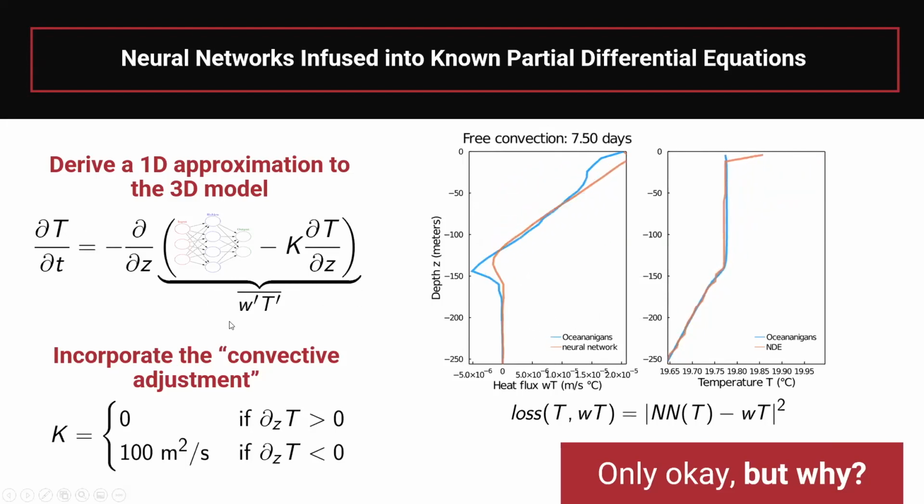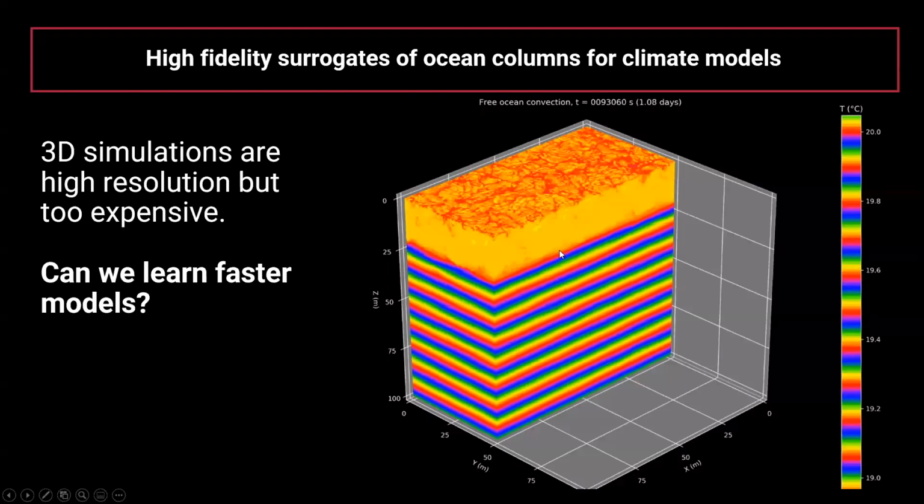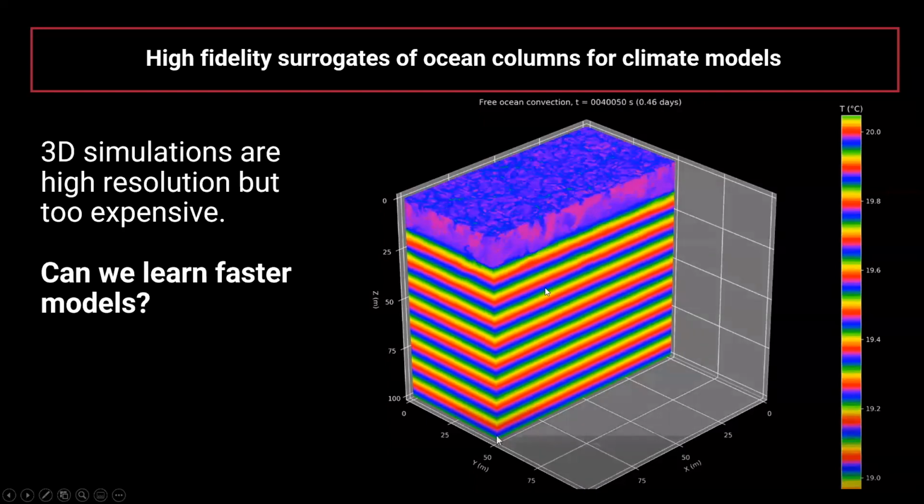So what we thought was, well, we can take the best approximation that people know about and currently use in climate models. We can say, but it's not capturing everything. So let's capture the residual, the extra bits, with the neural network. And this starts to get us towards the software and the training methodologies, because what we can say is, well, how do you actually train a neural network within a climate simulator, right? Well, if I take data from the three-dimensional simulations, I can get what the vertical heat flux is.